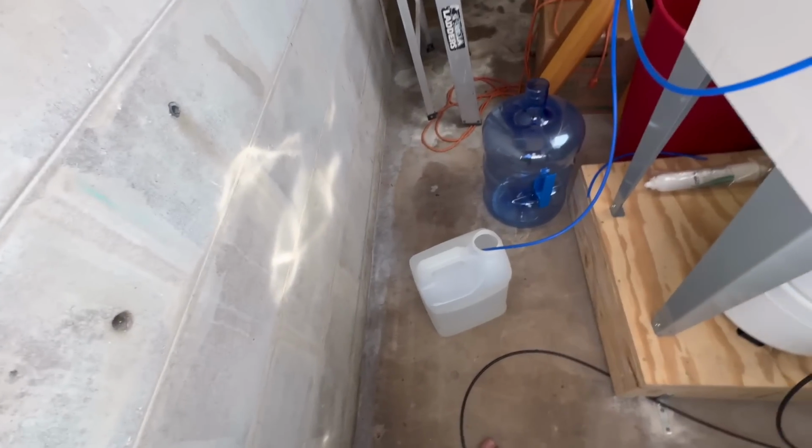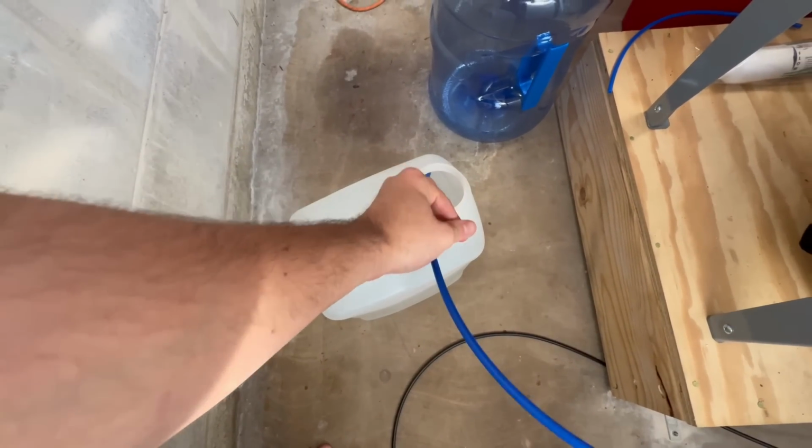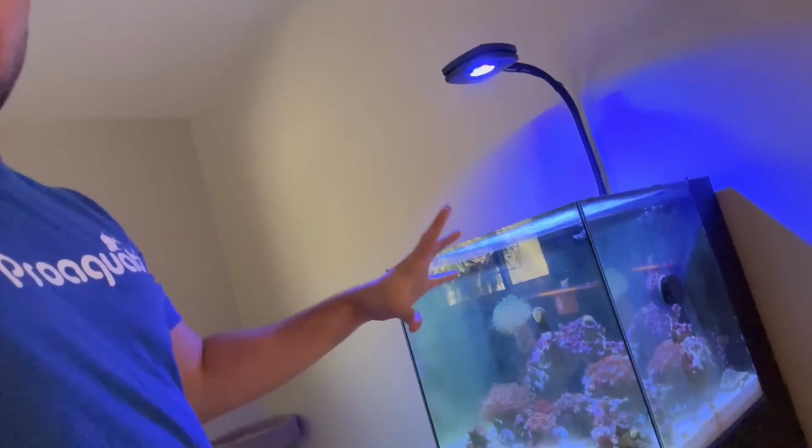I'm not gonna fill this all the way up because I don't want to clumsily drop this as I use my walker back to the tank, so that should be good. Well, I just realized I need a lot more help than I originally realized to do this stuff. So I'm gonna go ahead, scrape down this glass, and then I'm gonna feed the corals. I haven't done that in a very long time, and with the parameters being what they are, I can do kind of whatever I want in this tank right now. So we're gonna go ahead, scrape down, and then we'll feed the corals.